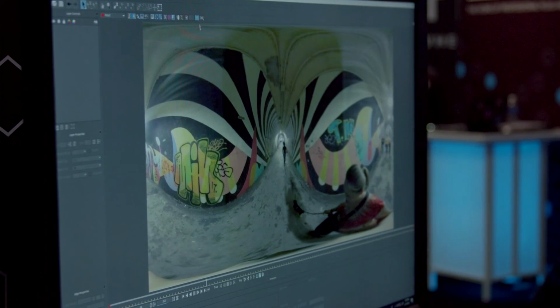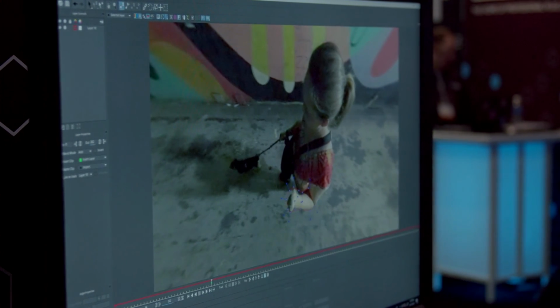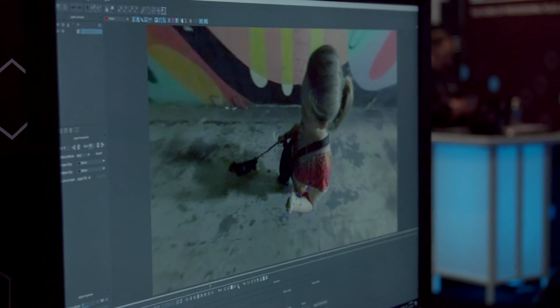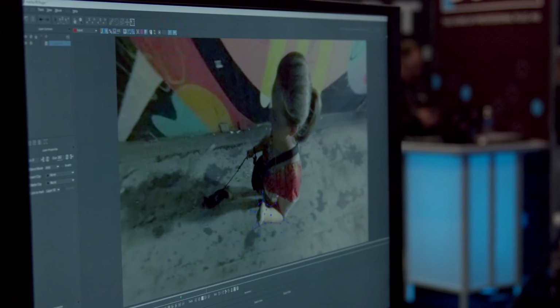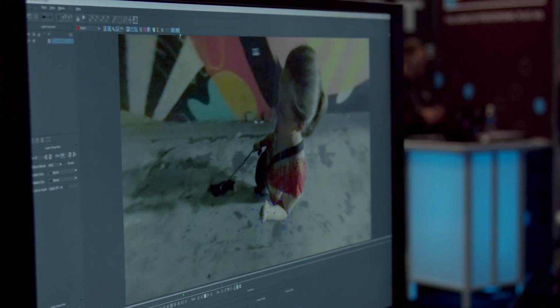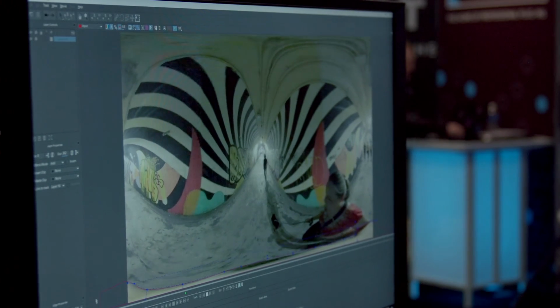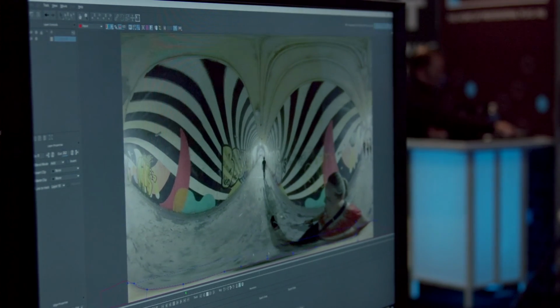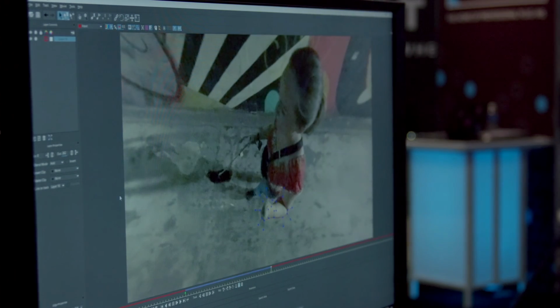which is really great. So I can go ahead and use Mocha tools that many of us know and love after all these years, create a little X-spline here, and just hit track forwards, and we're going to be following the motion of her arm. But the great thing here is that this shape, this mask, is actually being tracked in both views. So as the shape goes across the seam, we actually have this really nice workflow here. And we can look at that either way.